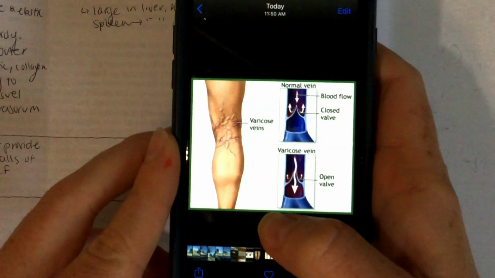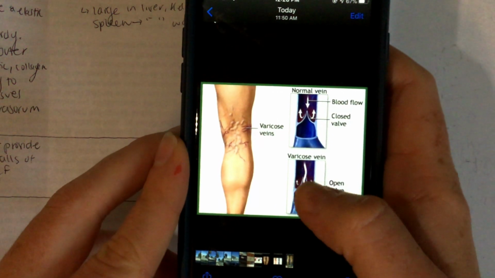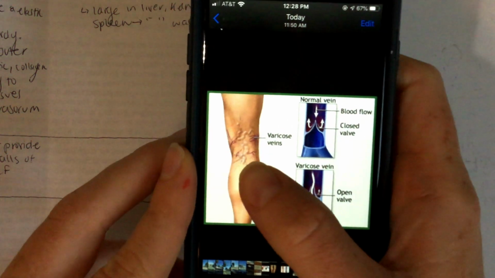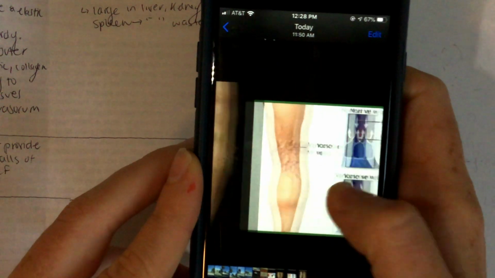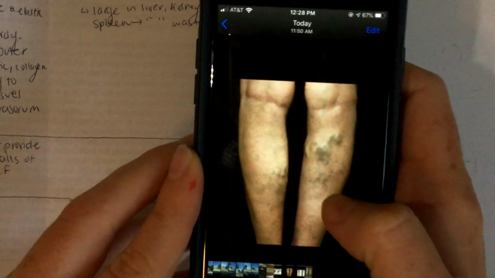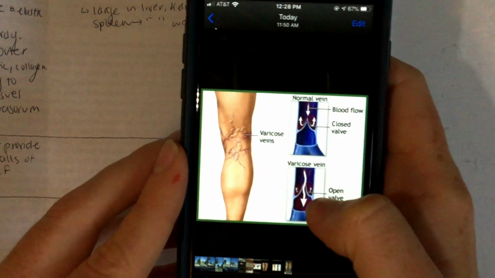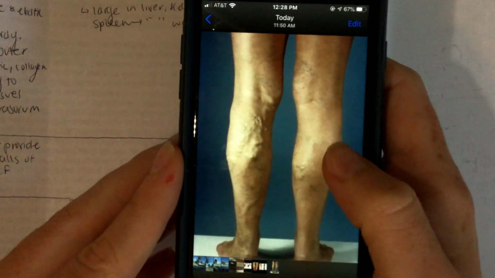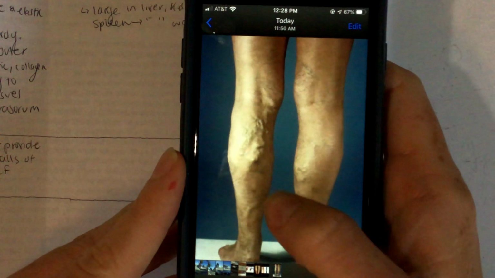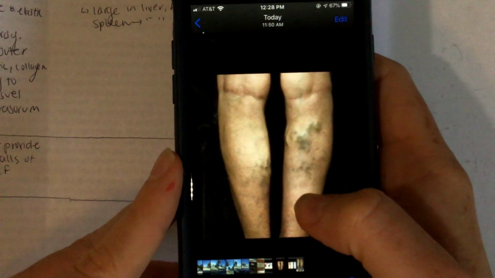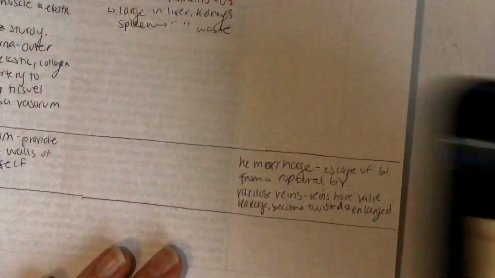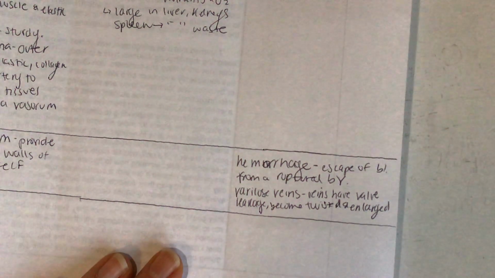here's a diagram. You can see that blood's flowing through this valve, and so we end up with all this backflow here. And it's really common. I mean, most women will end up having this at some point in their lifetime. Typically after the age of 50, you'll definitely get it. When you're pregnant, potentially. Varicose veins, probably not quite to that extent, but swelling, enlargement, and they are pretty painful too. So those are varicose veins.